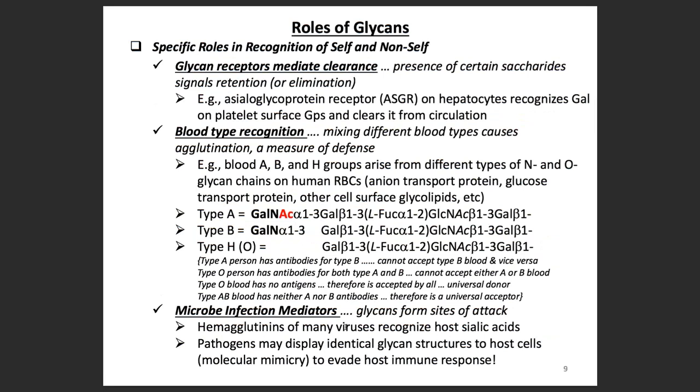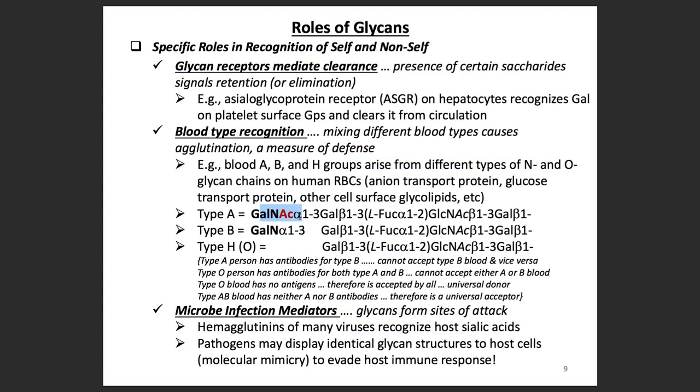There are other roles that I think I have already covered a little bit in my teaser lecture. Glycans are important with regard to blood type recognition. As you all know, blood groups A and B do not mix. The entire thing is dependent on the glycosyl chains that are present on the surface. These structures can be very small, as for example A, B, and O. For the B type you have a galactose, and for the A type, you have N-acetyl galactosamine, and that makes all the difference.